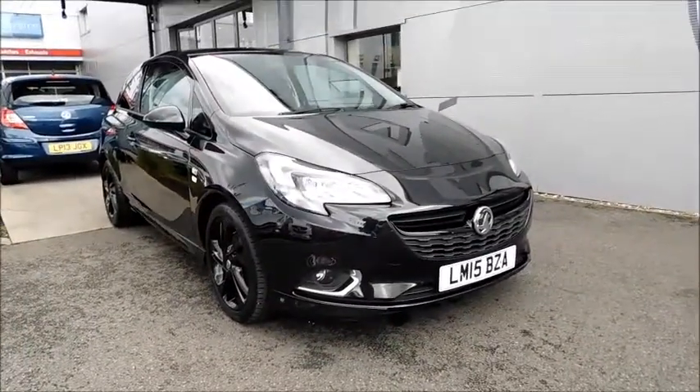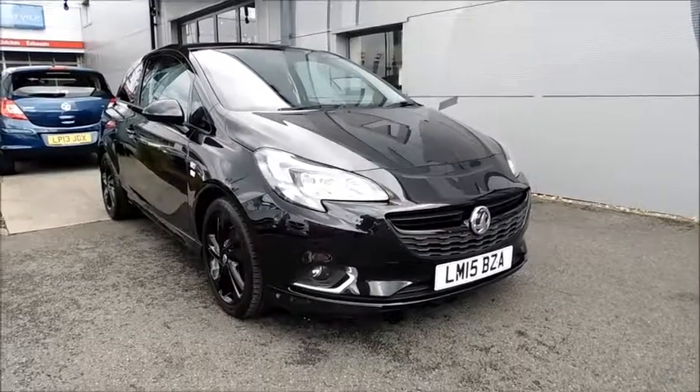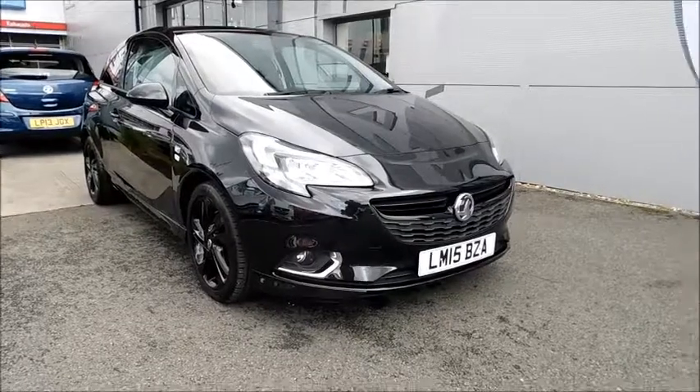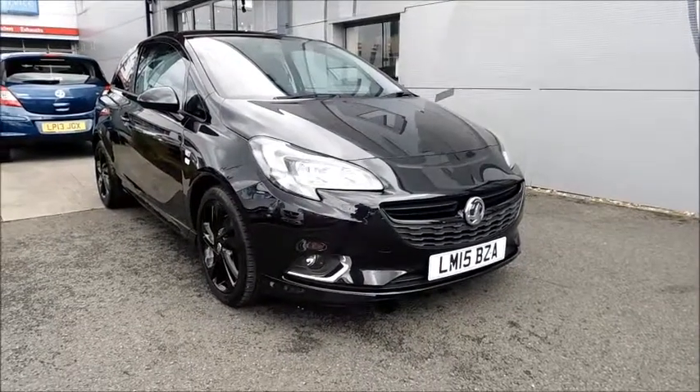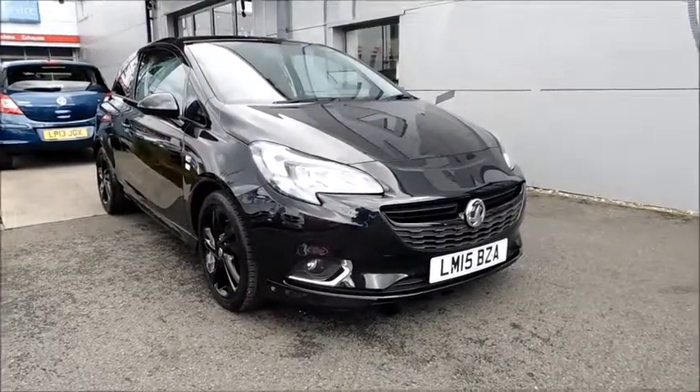You can reserve this vehicle online with a £100 deposit or call our internet sales team to arrange a convenient appointment. If you're thinking about finance, we are confident we can beat any high street lender with our flexible dealer funding plans. This vehicle is also a network Q vehicle and benefits from a minimum of 12 months warranty for greater peace of mind. Thank you for visiting now Vauxhall.